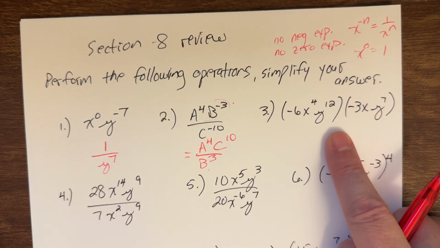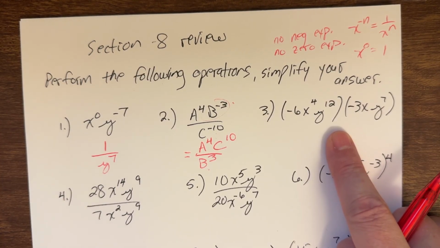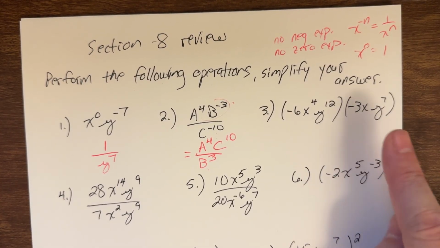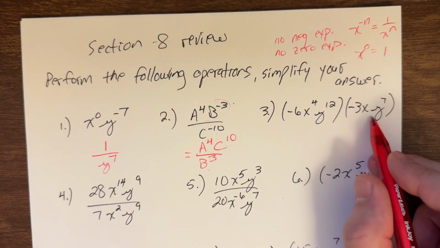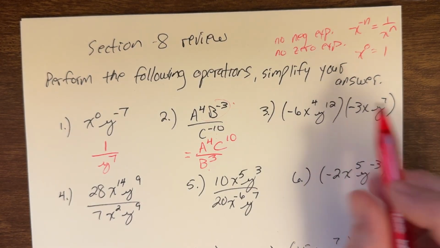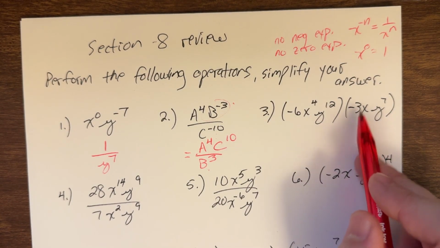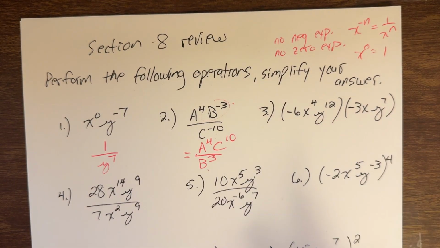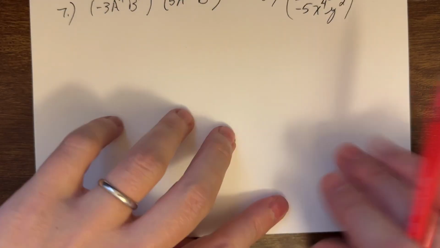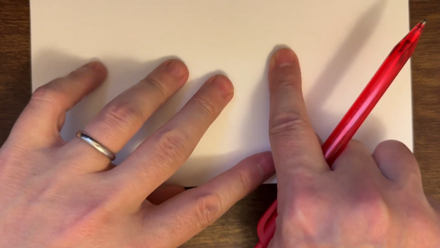Now I come to number 3, and now for the first time I have some real operation. I am multiplying this expression times this one. How do I actually go through and do that? This is a big reminder, there's no distribution here. It's not -6 times -3, and -6 times x, and -6 times y. That's not it. Remember, the idea of distribution, let me come down here to just point that out.